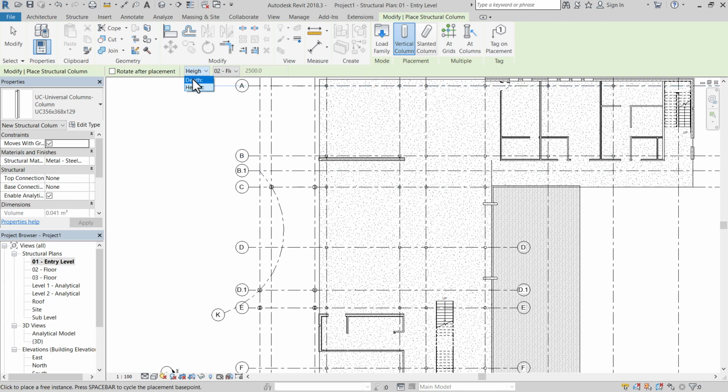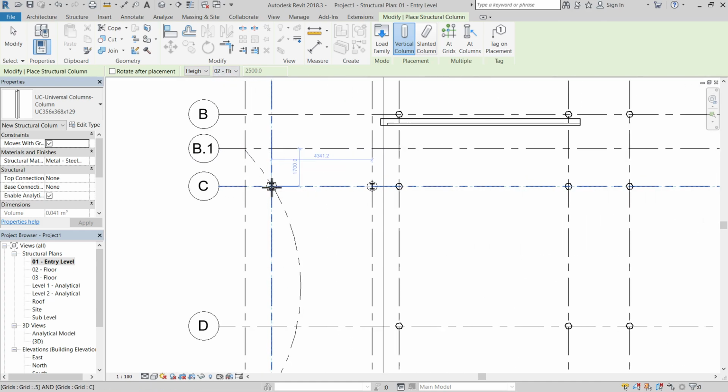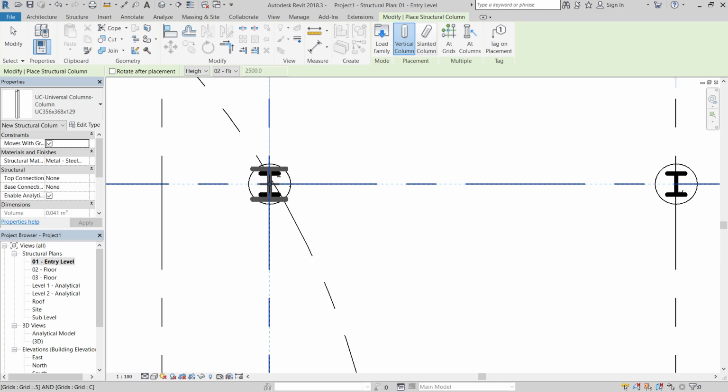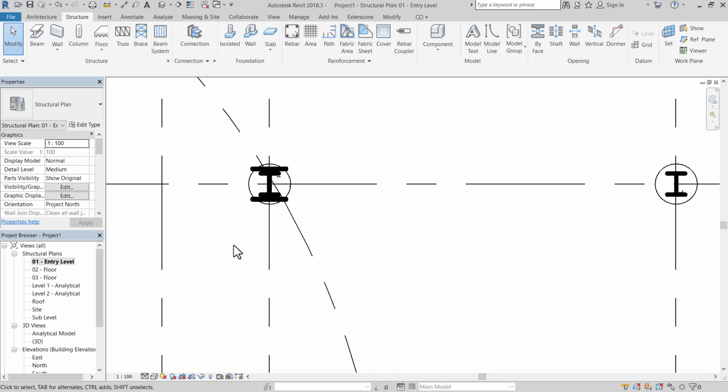If you want to give this column height or depth, so we want it from entry level to floor 2, so we will select height and we will mention here that we want it till second floor. After that we will click it here and the column will be placed. Click escape a couple of times.